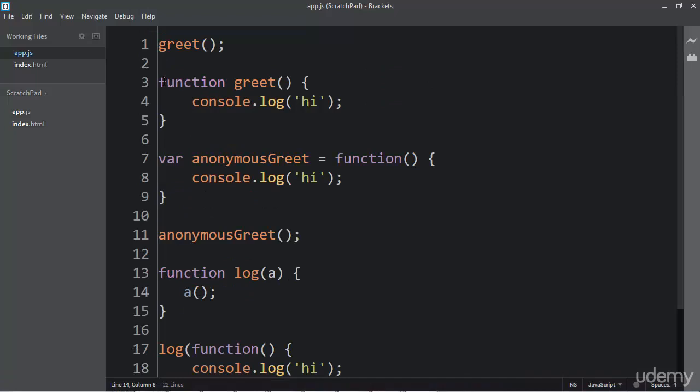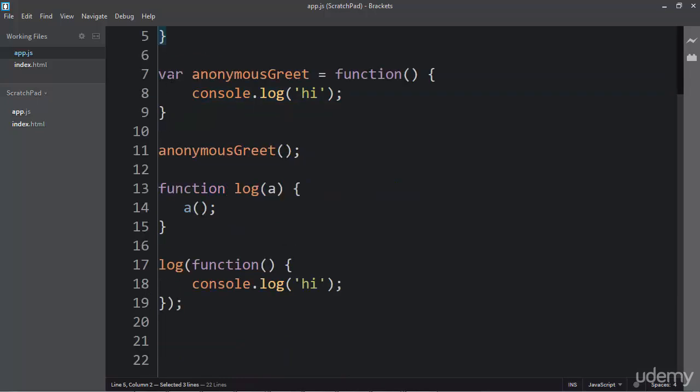So I have a function statement hoisted into memory during the creation phase of the execution context. I have a function expression here that's used as part of the equals operator to set it equal to a variable, and then I can use that variable to invoke it. And I have a function expression that I'm passing a function as a parameter to another function, and then I can use it.